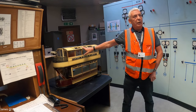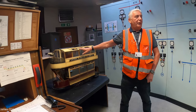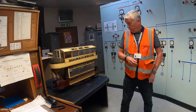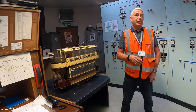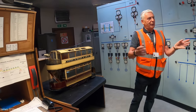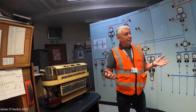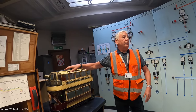And what happened when they put the planning application in? There was an objection from the ferries and the railways. They said, we can understand you building the longest underwater road tunnel in the world, but if you put trams under there, you'll kill our businesses. So they objected and it was upheld. So the engineer said, we're not going to change our design, we'll just leave it, hopefully in the future we can do something with it. And that's what they did. As soon as he said we weren't going to run the trams, they got the go ahead.